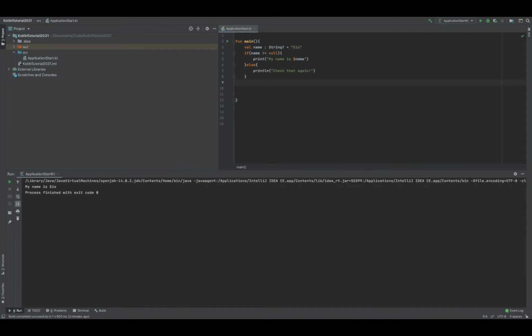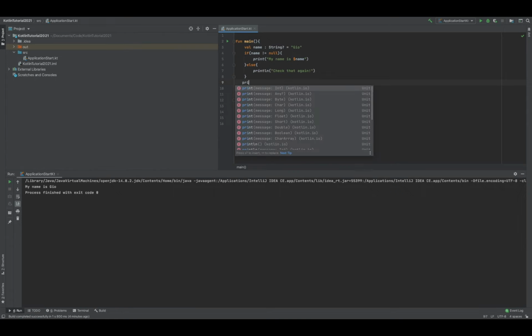Alright, so in Kotlin we have other ways for checking if a value is null or not, and there are fallbacks to that as well. So one way is using the safe call operator, and usually this is used with things that have a chaining effect. So strings are an object and they have predefined functions called methods that come with it. So we can use a safe call operator to check if the string is null or not. And if it is null, using the safe call operator, it returns null. So let's just use that in action so it makes more sense.